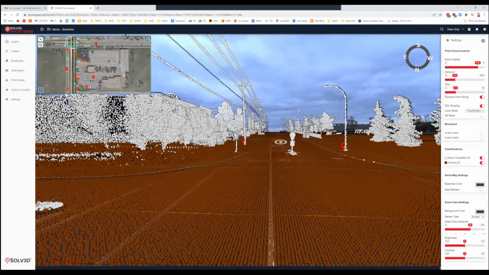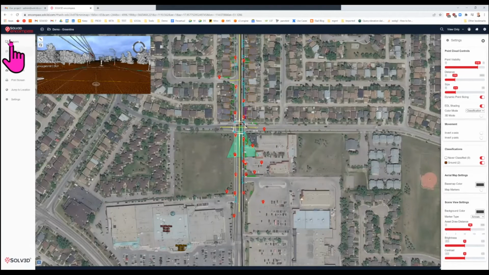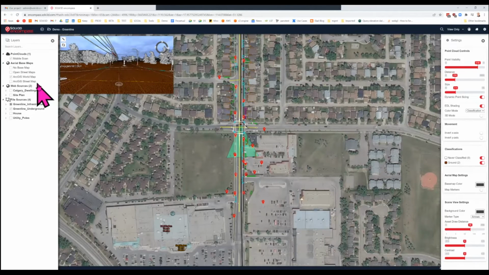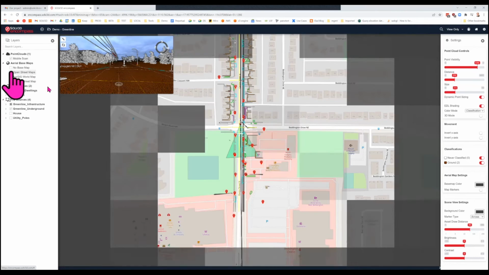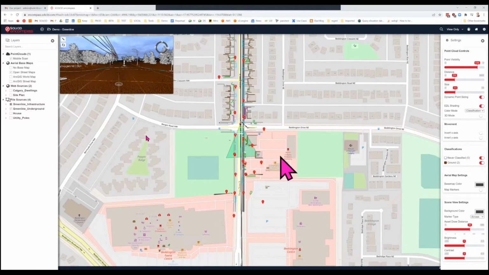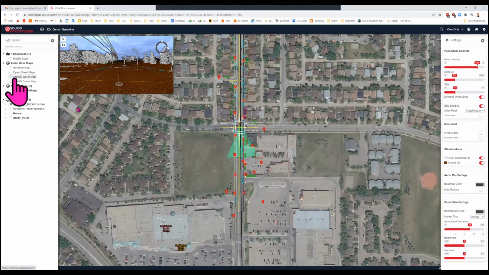Additionally, if you want to toggle on and off different base maps within your aerial view, we do supply a few different ones in the layers tab. So if you expand layers on the left-hand side, you can now toggle on and off your point cloud like before. Turn it on and off, and you see in the mini window there. Or I can change my aerial base map, so say switch to an OpenStreetMap or back to the default Esri ArcGIS world map. Additionally, if you want to toggle on and off your file sources, you can do that as well. So file sources being CAD models or DXF files, KMLs, shape files, things like that.